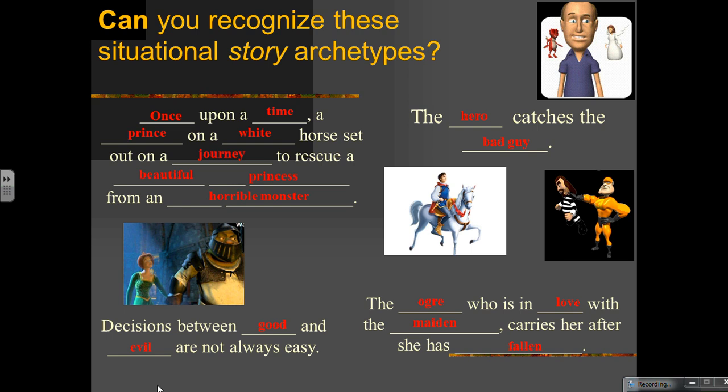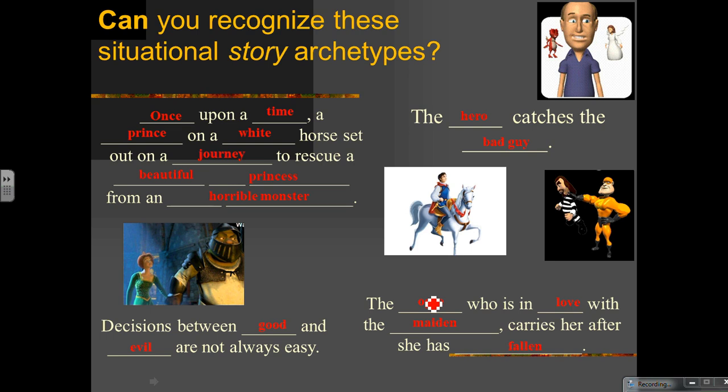Once upon a time, a prince on a white horse set out on a journey to rescue a beautiful princess from a horrible monster or a fire-breathing dragon. The hero catches the bad guy. Decisions between good and evil are not always easy.